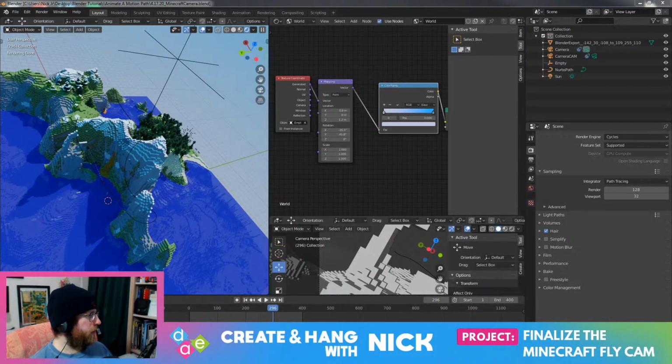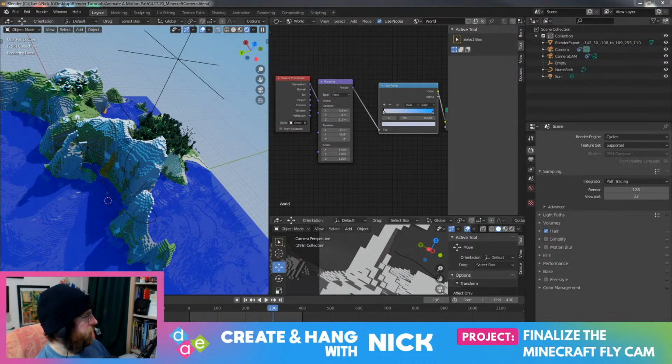So what was that under? That was a mapping node? Sorry, I just want to take a quick peek here. I think it was under texture? No, I lied. I think that's under converter. Maybe. No. Vector, output, input, color. Should have been under vector, no? Yeah, mapping node. I just missed it.